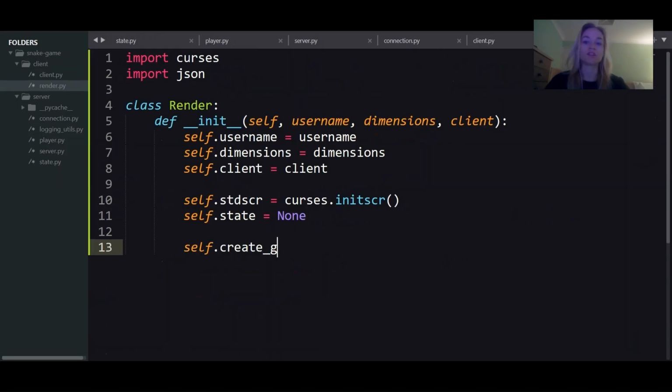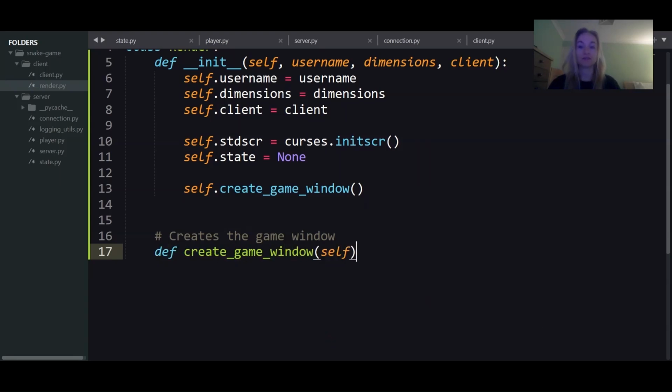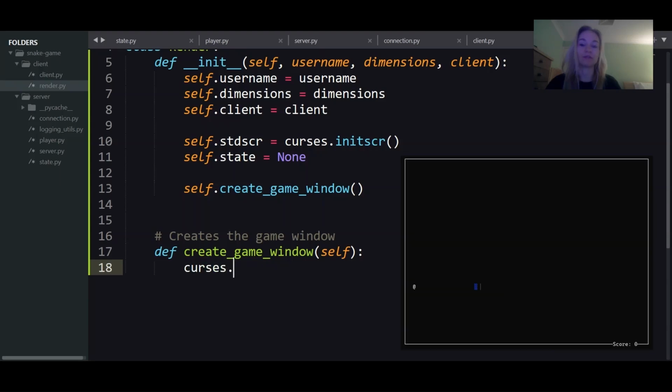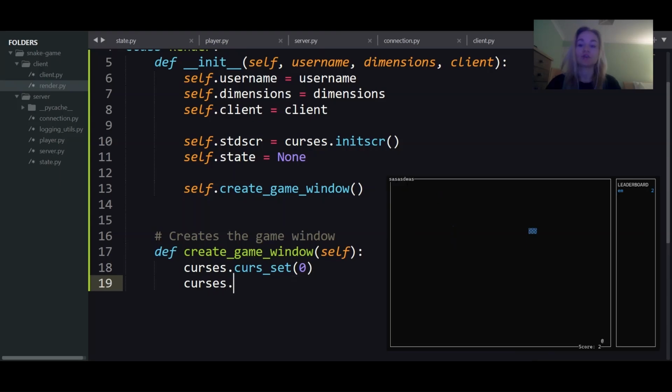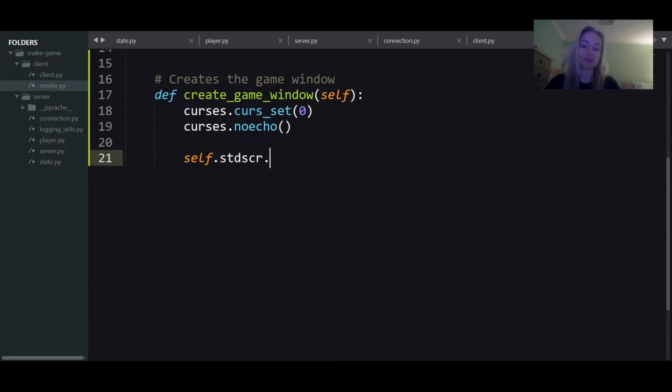We will render just a plain and simple arena for the snakes. This is called from the init because, to put things in context, we've just passed in the game state for the first time, so we've initialized the render class, and we want to get busy with drawing a game window. Firstly, we want our cursor to go away or it will annoyingly follow our snake around, with curses.curs_set(0). Then use noecho to hide our key presses so our snake doesn't poop out a character every time we press a key. And we will refresh the screen to remove any junk that might be on there.